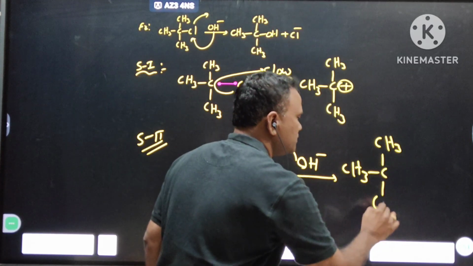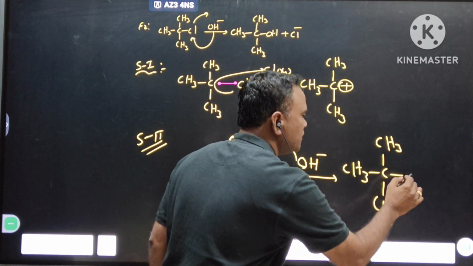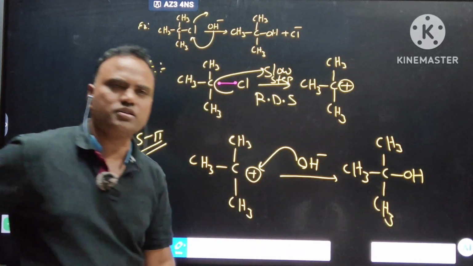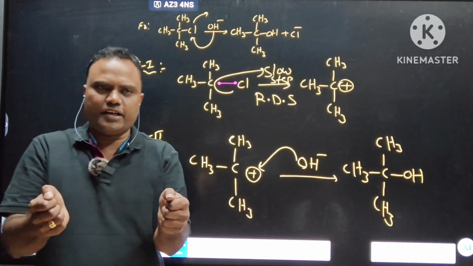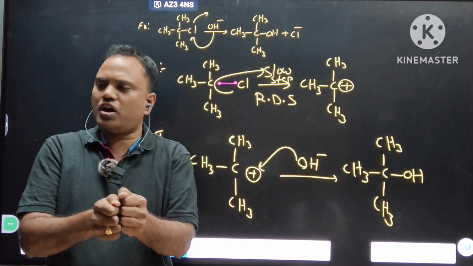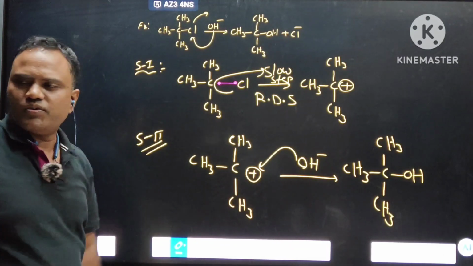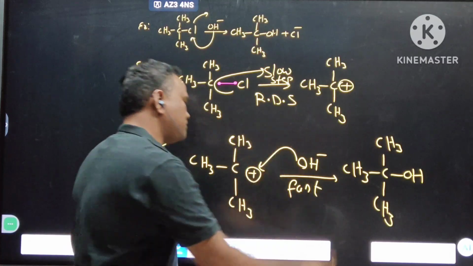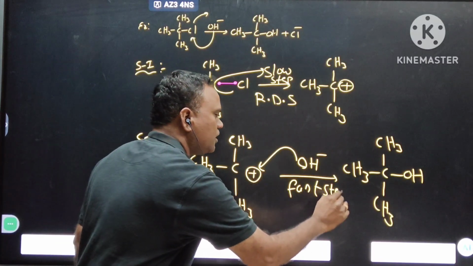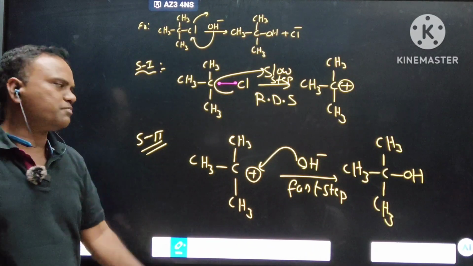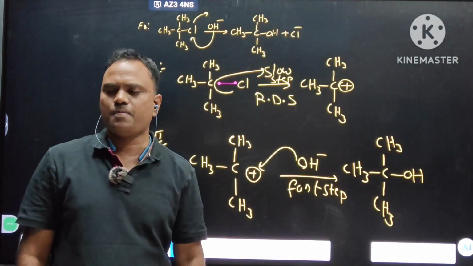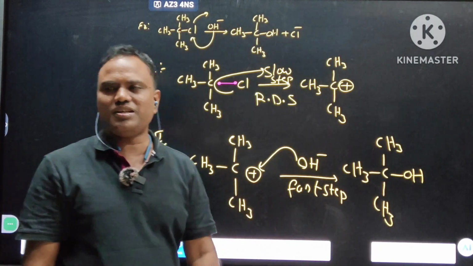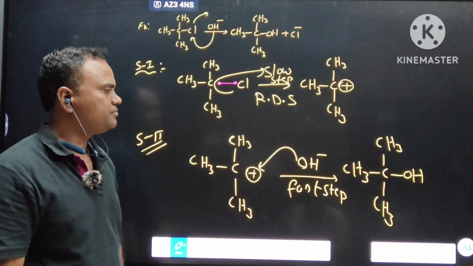You tell me, what is the nature of the reaction between sodium cation and Cl negative anion, fast reaction or slow reaction? Cation and anion, positive and negative, attach fast. So this is a fast step. Slow step, fast step. Attack of nucleophile is a fast step because positive-negative attachment is very fast. Fast step, so you cannot study this. So it is not the rate determining step.